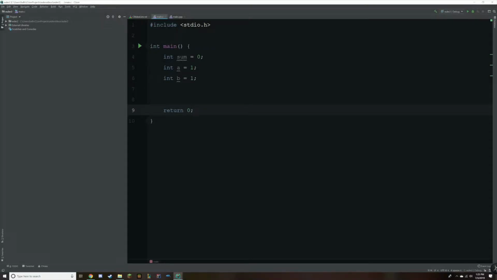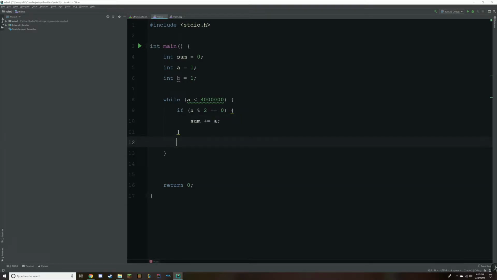Okay, so here I am in a C program. I've written just a couple things already. I already wrote int sum equals 0 to store the sum, and then int a and b are 1, which will store the terms of the Fibonacci sequence as we calculate them. So, while a is less than 4 million, as specified, if a mod 2 is equal to 0, that means that a is even, we're going to do sum plus equal a.